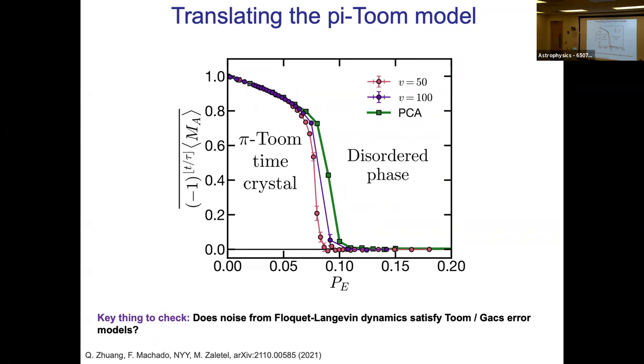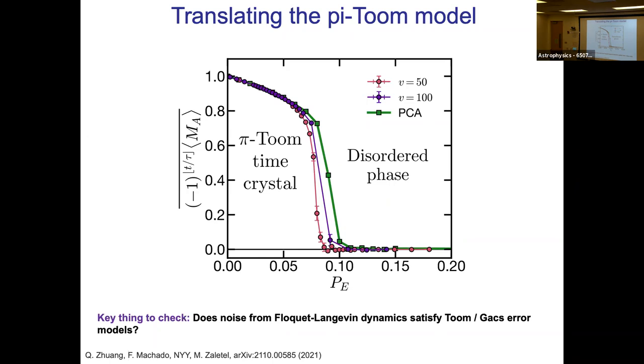As long as you can prove that it satisfies that, the error models are extremely general, so we think on very general grounds it should be the case. Then it's immediately true that a Floquet-Langevin simulation of a PCA gives you a Floquet-Langevin time crystal that is stable to infinite times, independent of initial state. We go through quite a bit of analysis of the fluctuations in this arXiv paper that we just posted a couple days ago, and we think on pretty general grounds that it should be satisfied. Formally proving that it is satisfied is very difficult, but we have numerical evidence that it is satisfied quite well.